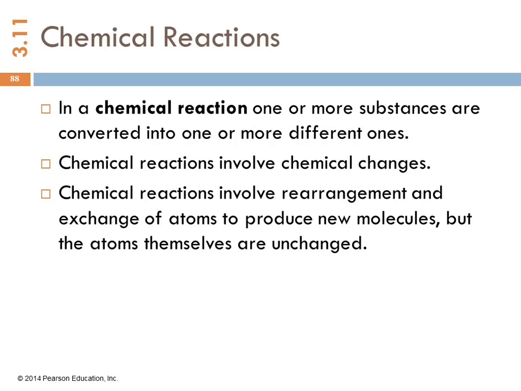So a chemical reaction is something in which we have one or more substances being changed into other substances. Basically, a chemical reaction involves a chemical change. Okay? Chemical change, one substance being changed into another. These chemical reactions just involve rearrangement and exchanges of atoms. It's like building with Lego blocks.